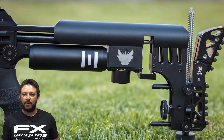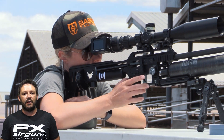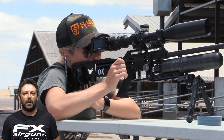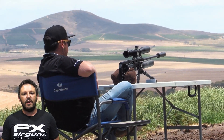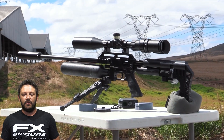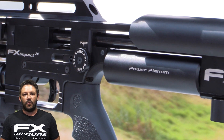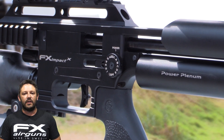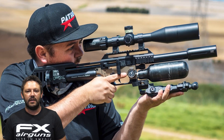We are running three guns. The M3 with the 800 millimeter barrel has some experimental parts I can't talk too much about, and it's shooting 34 grain javelins at 1100 feet per second. The second one is the MK2 — stock standard with the 800 millimeter barrel, shooting 34 grain javelins at 1000 feet per second. And then we've got the compact M3 shooting 18 grain pellets at 880 feet per second. Nice contrast — let's get that first pigeon down.